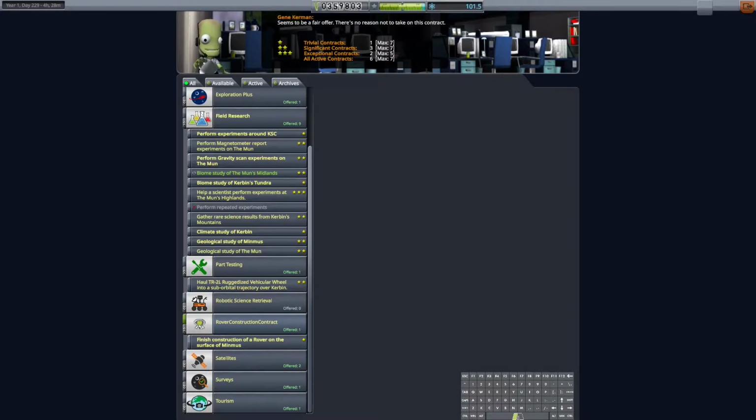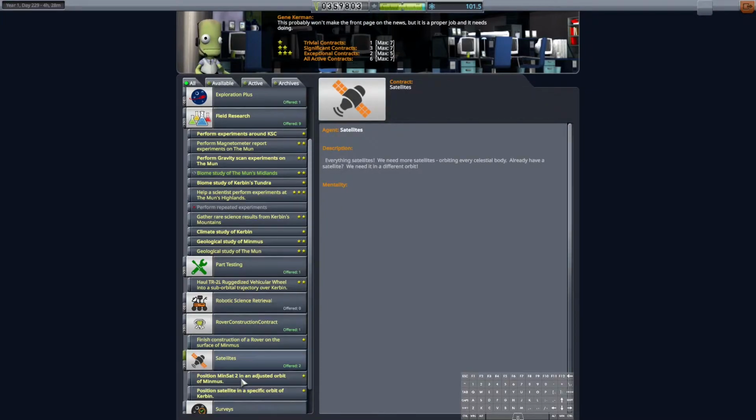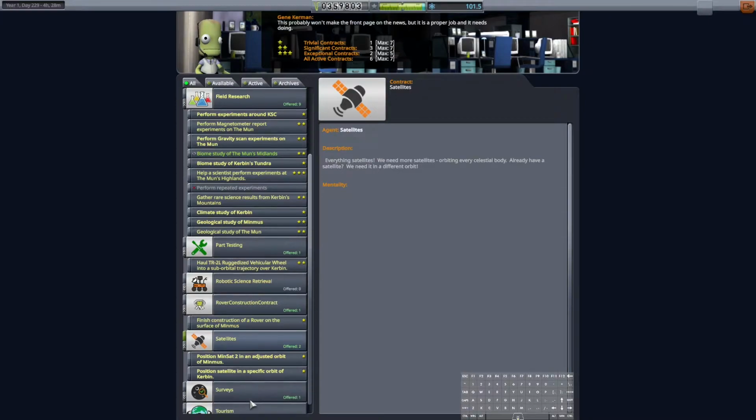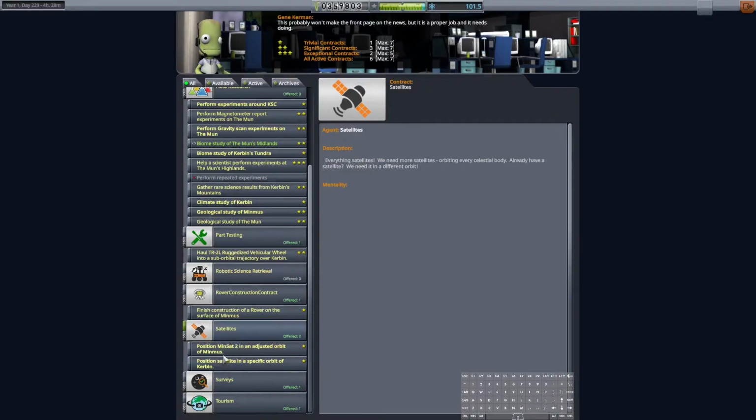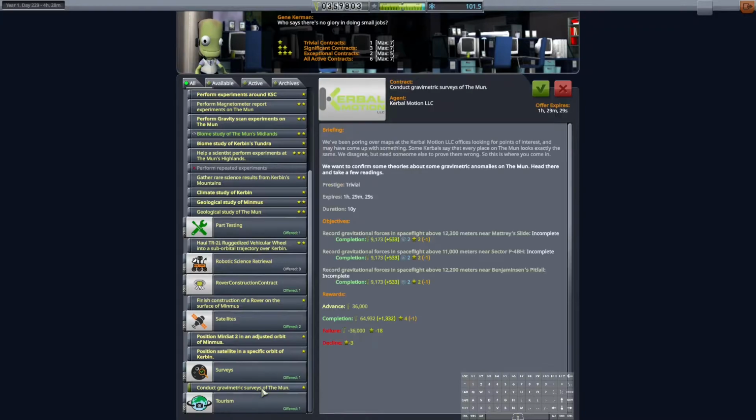Okay, quick edit there, as always. Let's see. Finish a rover. Oh, there's a rover. It's gonna spawn a rover up there. Meh, I don't want to do that. Don't want satellites in specific orbits. I'm ridiculously angry about how few contracts there are that are just like put a satellite in orbit of the moon. I want that. Conduct gravimetric surveys of the moon in 3 places.